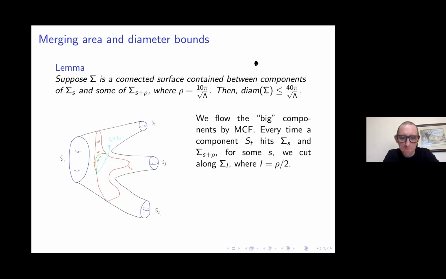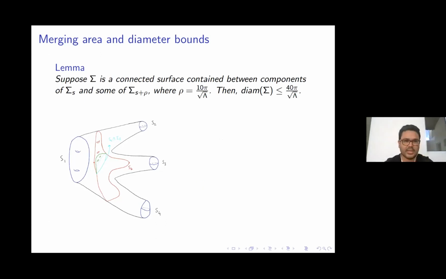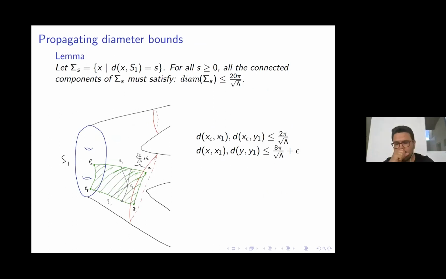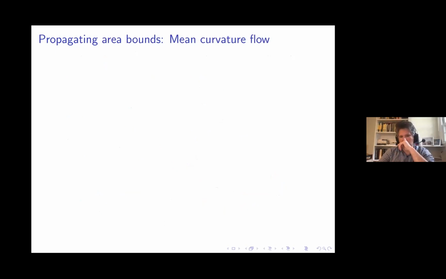I would like to ask a question if time permits. Okay, Davi, you said that you can control the area if you have a stable minimal or index 1 surface, right? Yeah. Even when you have boundary, you said that in the stable case you can control the area. No. The boundary is for the distance. So let me go back.